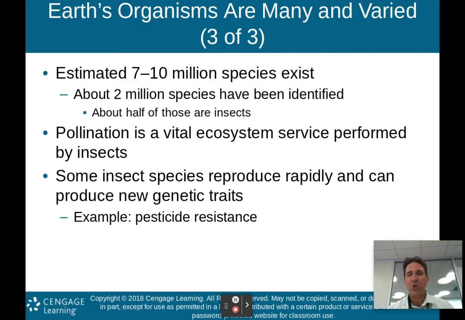Pollination is a vital ecosystem service performed by insects, so thank goodness that we do have them. Again, if you don't know what pollination is, when an insect goes into a flower, the pollen from that flower gets onto the insect, then flies to another flower, moves the pollen from one flower to another flower, that flower then gets fertilized, and then that flower produces seeds, which produce a new plant down the road. So without that pollination, I would argue that we wouldn't have the diversity of plants and flowers that we have, and without that diversity of plants and flowers, we may not have as many creatures that consume them, and therefore we might not be here as human beings.